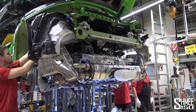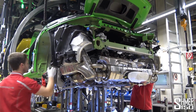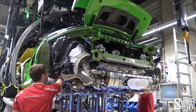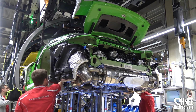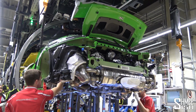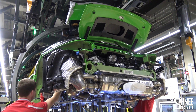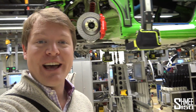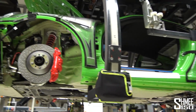Up goes the engine, it's pushed up in towards the body, and any second now, it's gonna be in. And this is basically the birth of the car. They meet, and it's in. That is, well, the first major step to the inbound future car. It's the lunch break here now, so it just got awfully quiet very quickly. A short little break, then we'll come back to follow the car through the later stages.